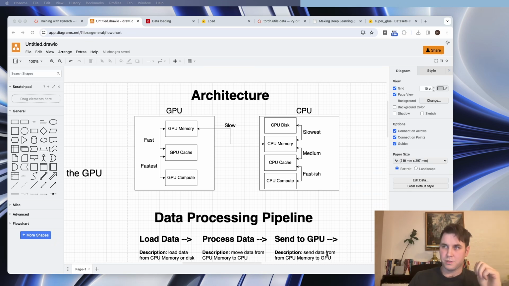The GPU has the model in its memory, and we feed data from the CPU into the GPU where it gets processed. So we send a batch of data from the CPU to the GPU, it runs through the model. When it's done, we send another batch of data from the CPU to the GPU. That is the picture of our model training.